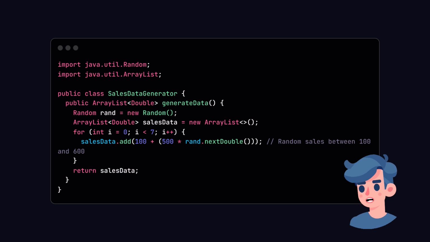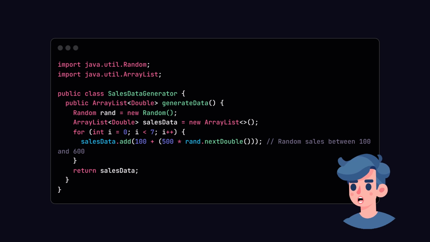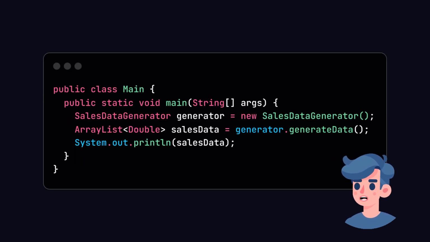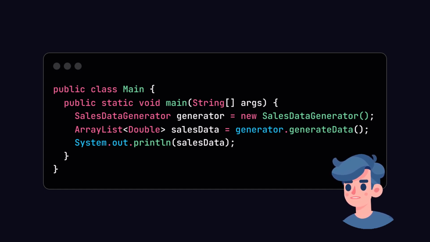Once you have your dependencies ready, let's create a basic Java application to simulate sales data. For the sake of this tutorial, we will generate random sales data that represents transaction totals for a week. Create a new class called SalesDataGenerator. Now that we have our SalesDataGenerator set up, let's invoke this in our main application class to print out the sales data. Create another class called Main.